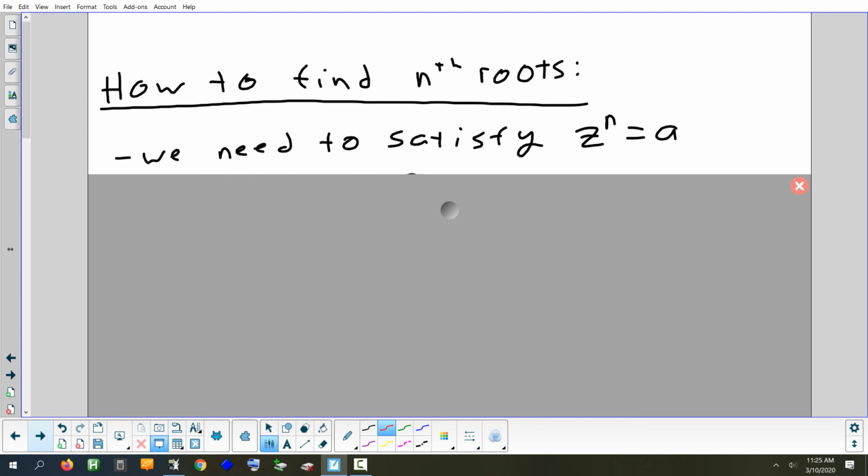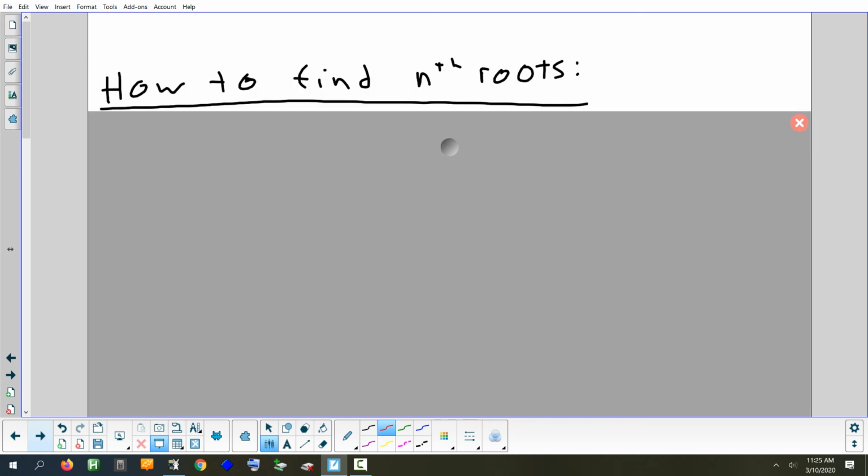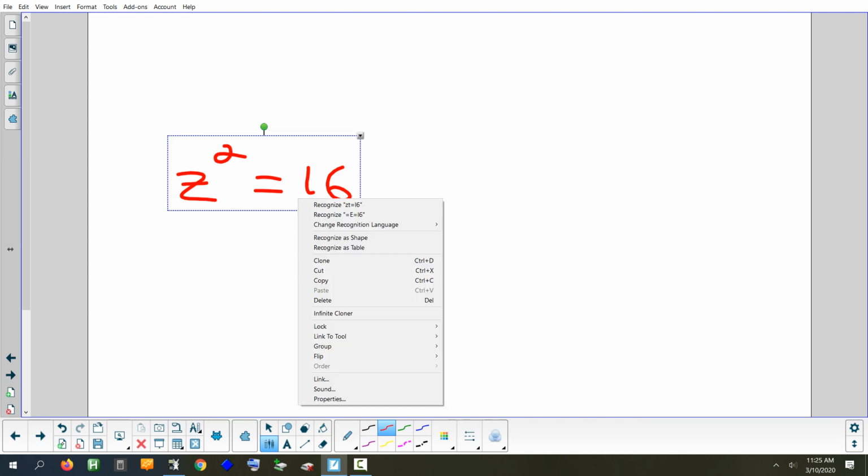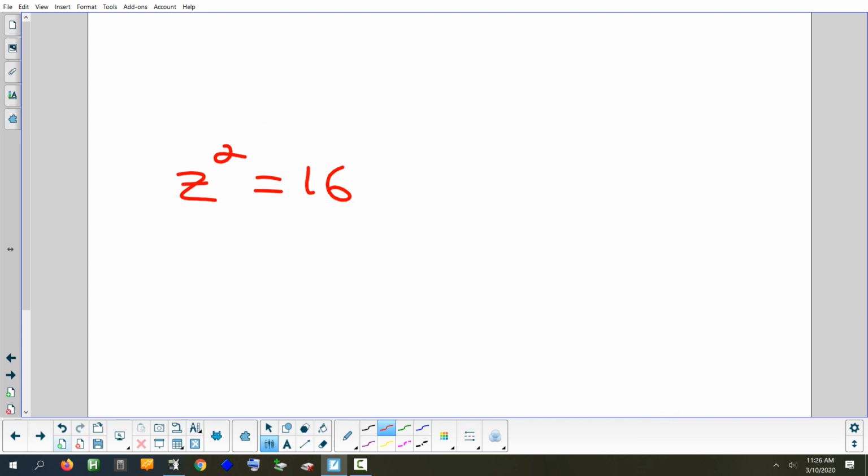So, first thing to understand, just let me show you something. Let's say you wanted to find the square root of 16. You ask somebody that and they've never seen square roots before, so they don't really understand what that means. But they understand exponents and they understand how to solve equations. So if you wanted to find the square root of 16, that means you're trying to figure this out: if you can tell me what number you raise to the 2nd power and get 16 as the answer, then you just told me the square root of 16. So solving this equation will tell you the square root of 16.